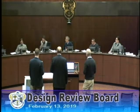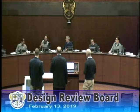Is there any consideration, at least in the Home Goods sign band, to actually turn the corner as opposed to using the composite wood? So it kind of gives it the same weight and value that you do for the Micro Center, and the way the Micro Center returns and comes back almost 13 feet, right? Right now, the Home Goods is really just almost like an appliqué and thin, right? Is there a way that maybe that turns, that allows for that corner to be read a little bit better as the traffic is going up and down to the Giant and I guess the future HomeSense that's going to be up there, right?